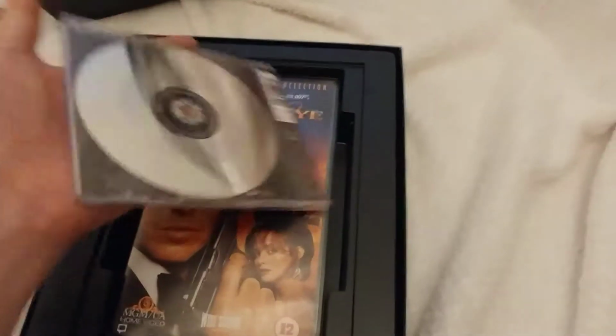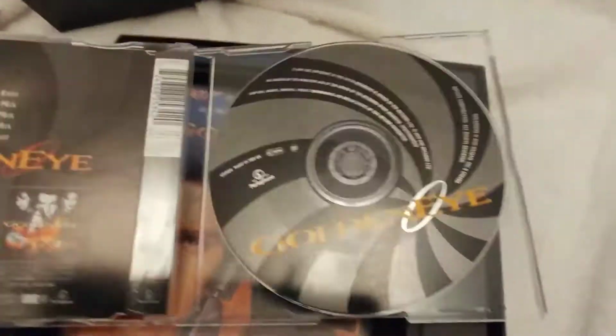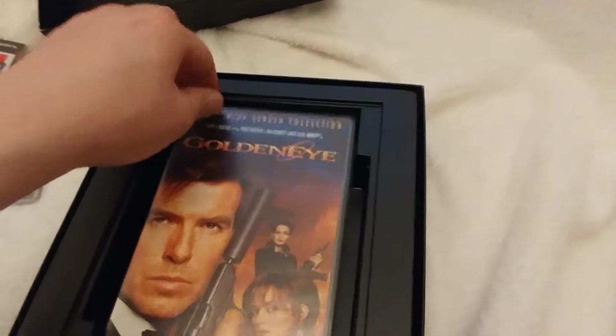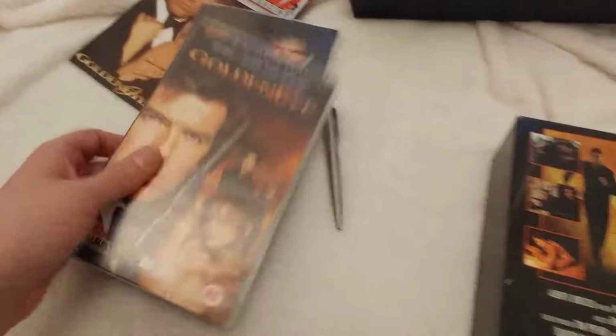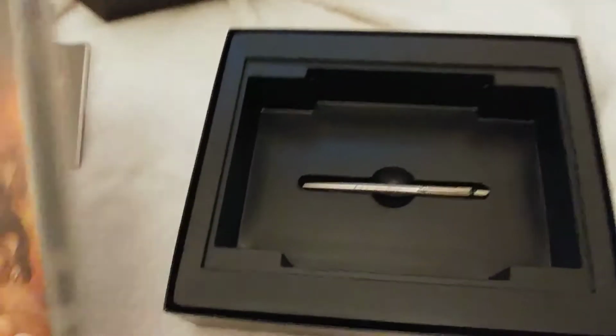Sorry, I'm getting a bit of glare on there. But let's have a quick look at the thing itself, just really quickly. You can see that there. Those are the different versions, and that's the actual CD itself as well. Now, you got the tape as well, which again, like I say, was in widescreen. And as I say, what's on the artwork, you can see that's what it's supposed to look like on the back, but it's slightly different. Well, quite different, to be honest, but who cares anyway. And the last item's just fallen out as well, saving that for later.